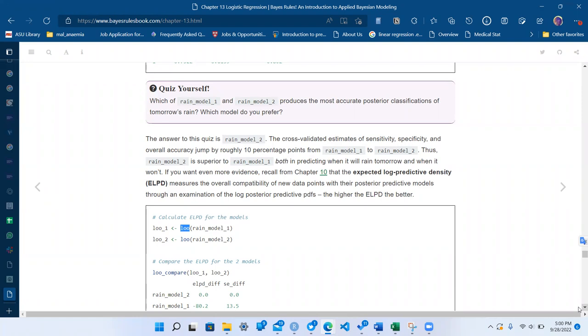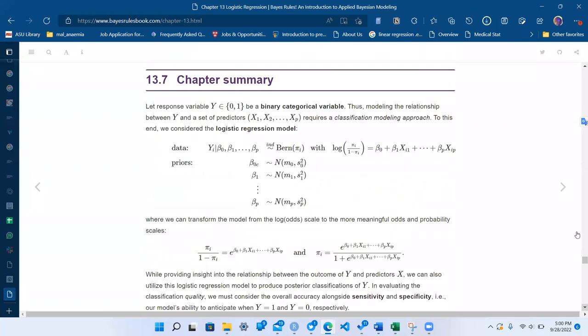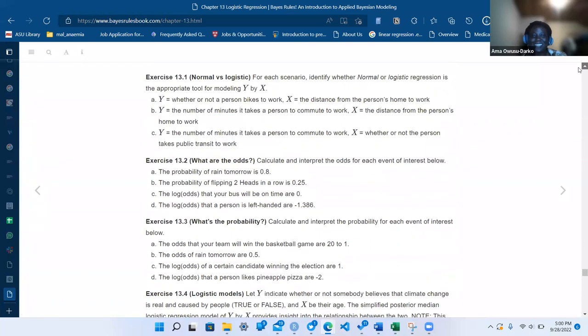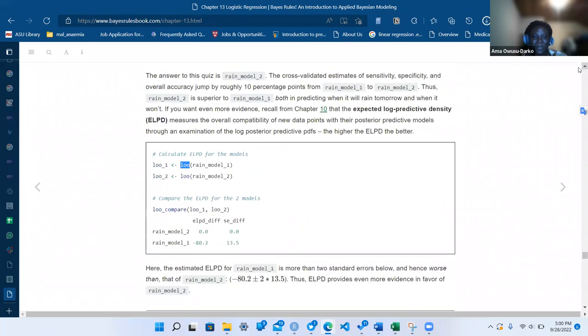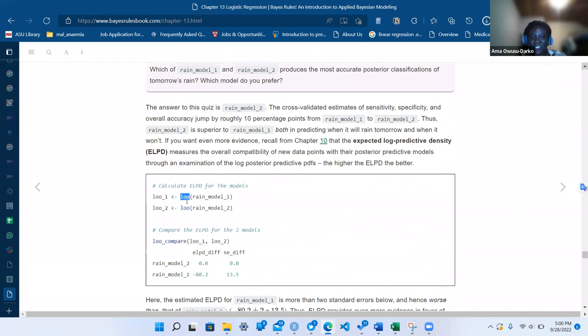For me, the hard part is I don't speak R that well, especially tidy, so I'm just cutting and pasting, but that's okay, you can do that. And it talks here about this leave one out, which someone put a resource from Andrew Gelman in our group chat, so I have to check that out too.